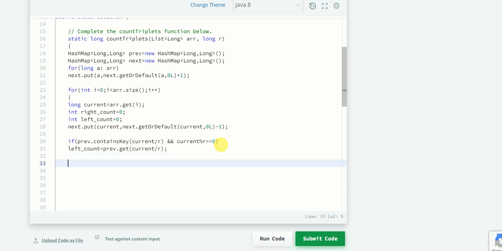So what we have done here is simply initialize the left count. And if we found the element in the left or previous hash map, we'll search for it in the next hash map: next dot contains key current into r, right count.